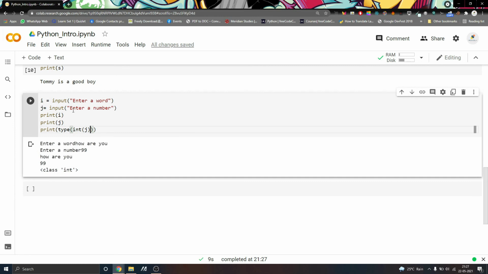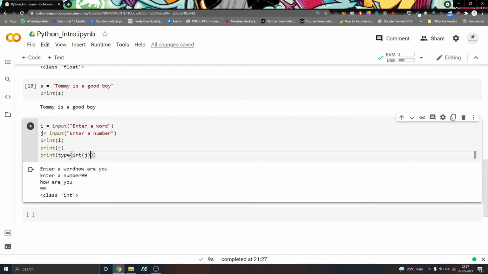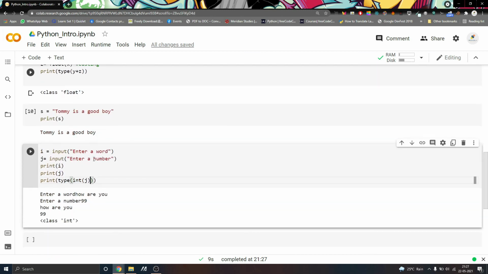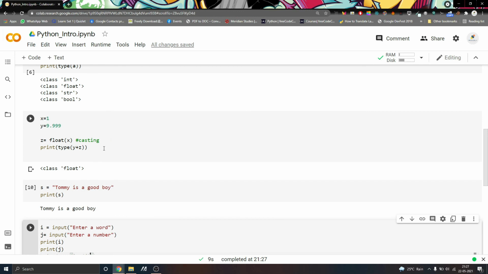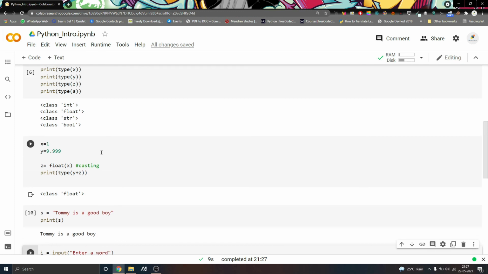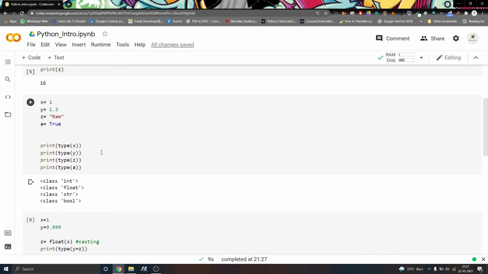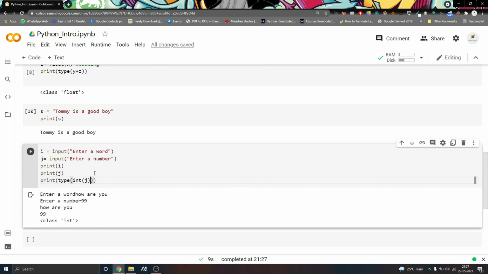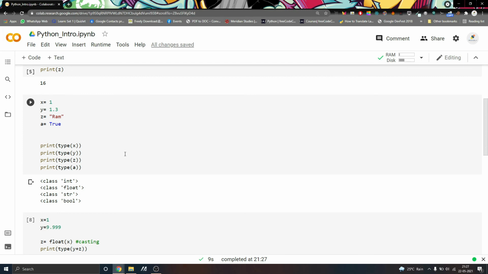The string you input has been converted to integer, and you can even use it for other types of operations. So these are the basic Python syntaxes, and you can use them for maybe calculation, or inputting a number, or adding two numbers, and so on.